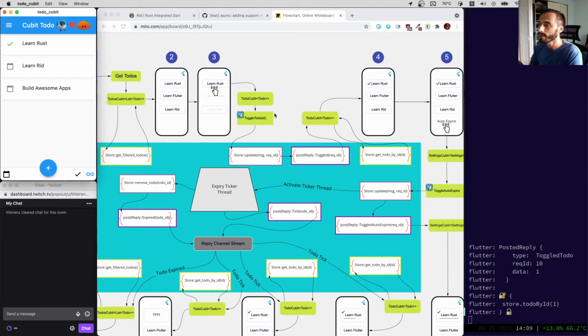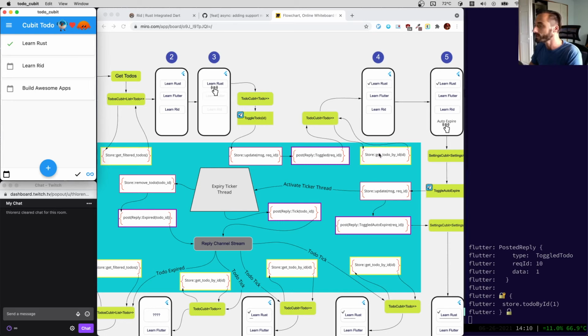So Rid now no longer assumes that anything is happening synchronously. It assumes that anything could happen asynchronously, and there's a request-response pattern going on, right? It waits for the response to that message. So once it gets a response, it goes back to the store and says, okay, I want to see what my to-do looks like now. It got toggled. Most likely the completed flag will just be set to true, but we don't want to have any logic in Flutter. We want to have that all from Rust. So we go back here, and now we get the updated state, and we render it, and now we render a checkmark here because it's completed.